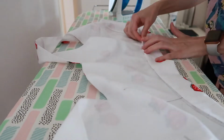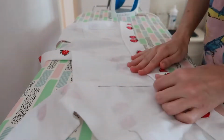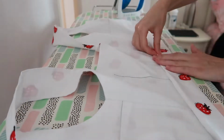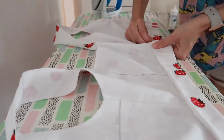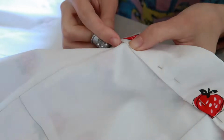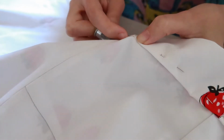Turning inwards the loose side of the waistband to hide all the raw edges and pressing it. Next, I'm pinning it in place. The inside of the waistband is sewn with whip stitches.